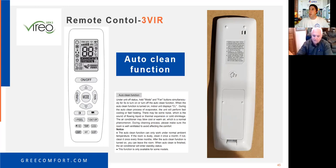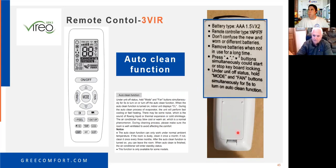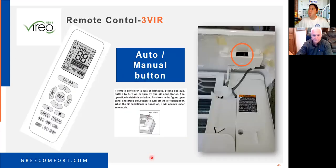Now, the cool thing that I noticed was it actually has on the back of the remote control how to set that, so you don't have to go look for it. It's got details about it in the service manual, but it tells you how to put it in that clean mode right there on the back of the remote control. Oh, great. I also noticed a different position of the auto manual button.